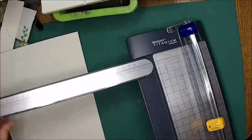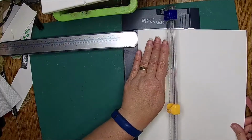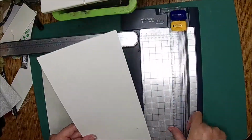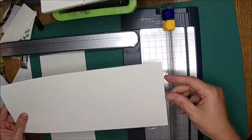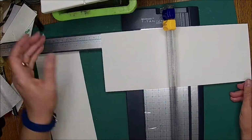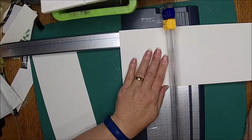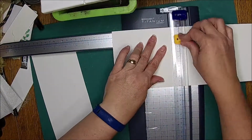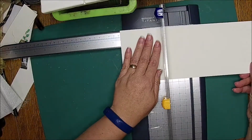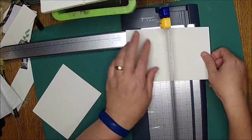Okay, so let's do our 4 1/4 by 5 1/2. So, no, let's do 4 1/4. This is our arches. So that's going to work just fine. And this one I probably won't cut it down any. What size is it? 4 3/4 by, let's see, 12 inches. So if I do 6, just do these two, and then we'll cut this one down to 5 1/2, just because that's that typical size of a card. 4 1/4 by 5 1/2, I think.